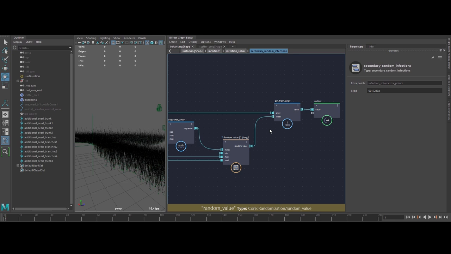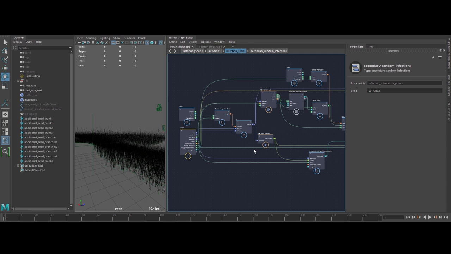That's just picking randomly from those points. So that might be what we need to do. It might be the easiest way to do it, and, you know, preserve all of the stuff we've already done. So I should just be able to pop that back in there.